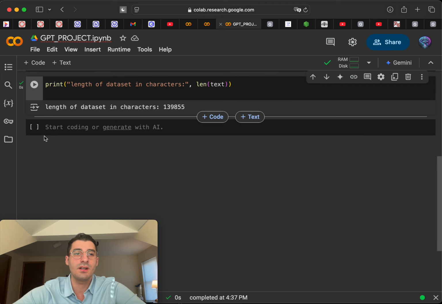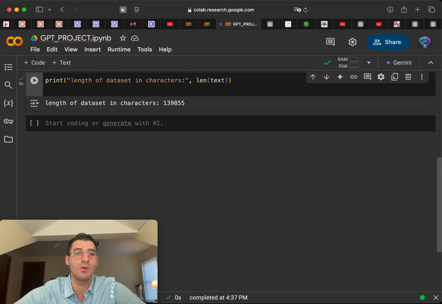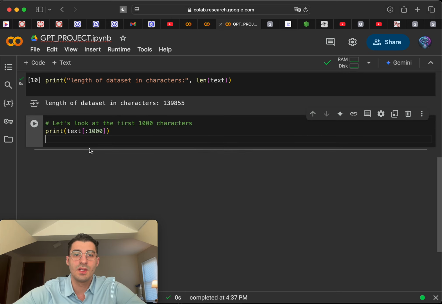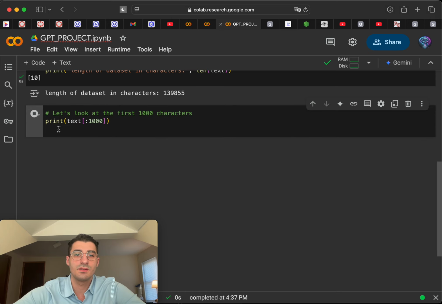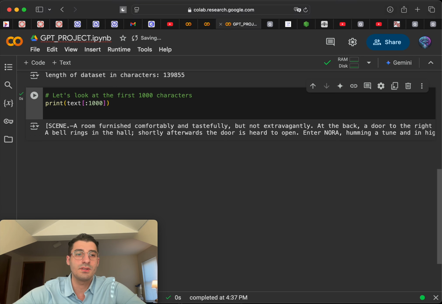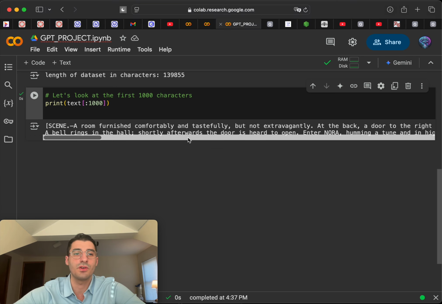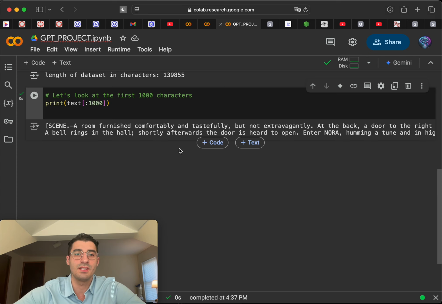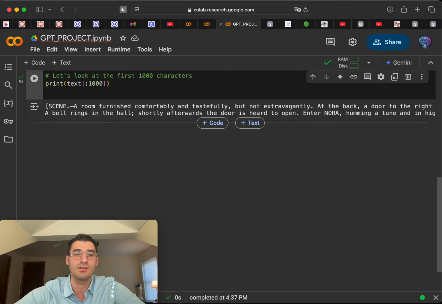So step three, guys, let's look at the first 1,000 characters before we do anything complex. Let's print the first few lines to understand the dataset structure. So let's look at the first 1,000 characters. Why is this important? This helps us verify the dataset was loaded correctly, and it shows the format of the text, whether it contains dialogues, metadata, or unwanted symbols. We can see if extra cleaning is needed before AI training. So this is the example output. Here we can see that the dataset is formatted as a play script with the dialogues and character names.